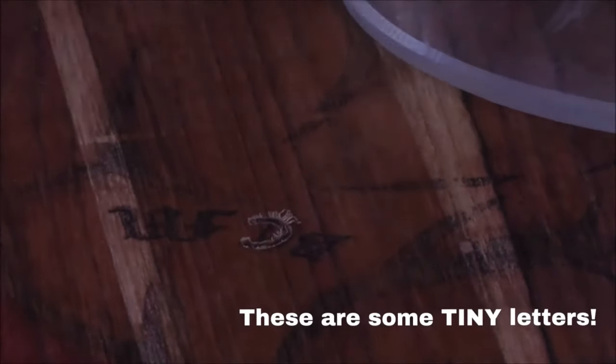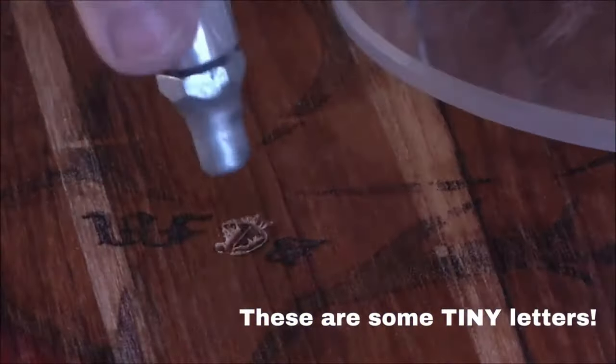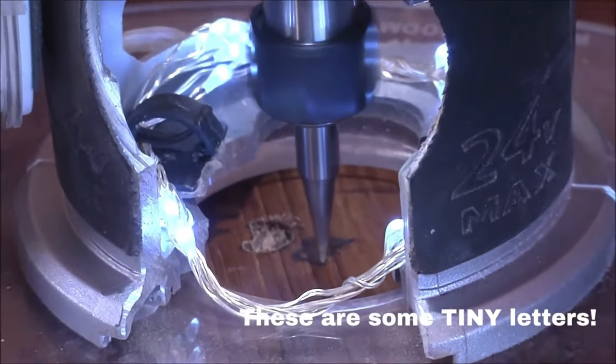The downside is you can't go deeper than an eighth of an inch per pass — because of its fine point it's really fragile. You can also use it for super tiny inset letters, half an inch or below. Only use the carving liner when you have to, though. Because it's single flute and a detail bit, it will dull quite a bit faster than the profile bit. If you have the option to use the profile bit, do that. This is a scalpel situation — only use it when you absolutely have to.